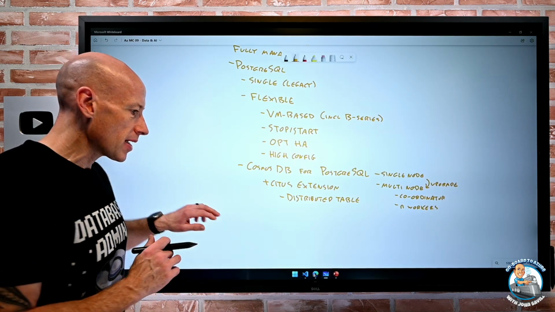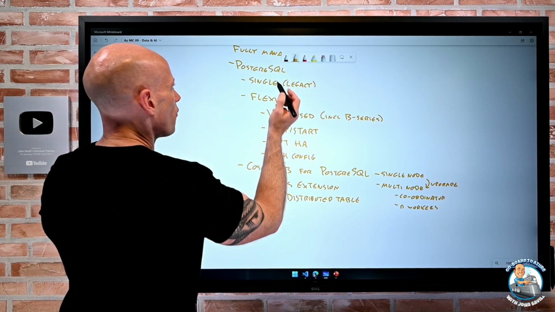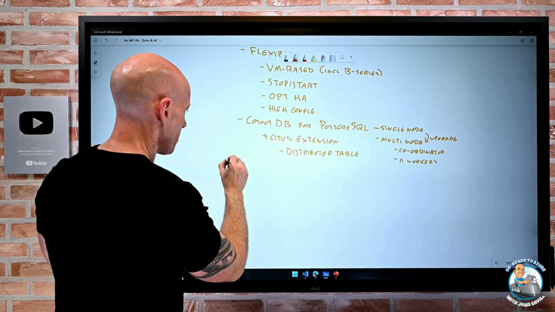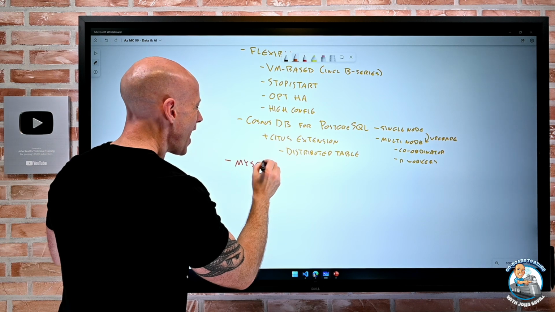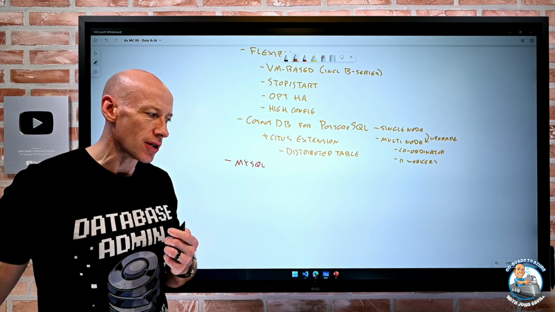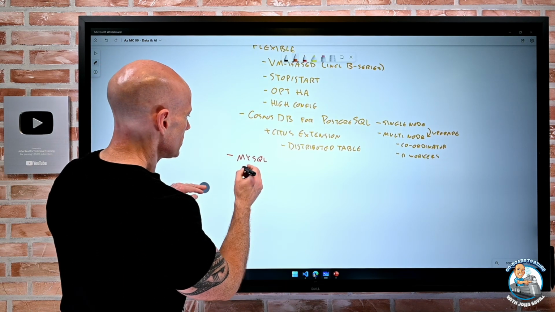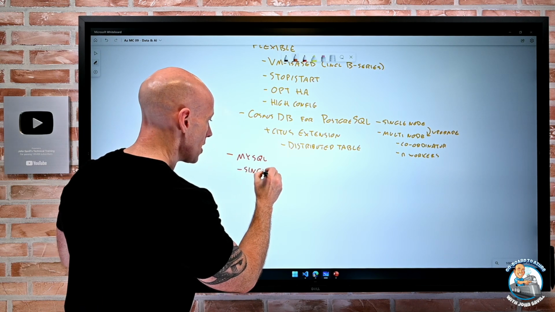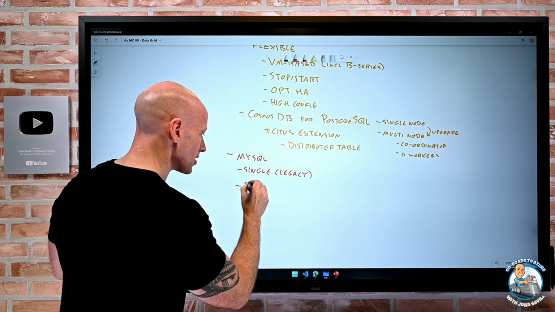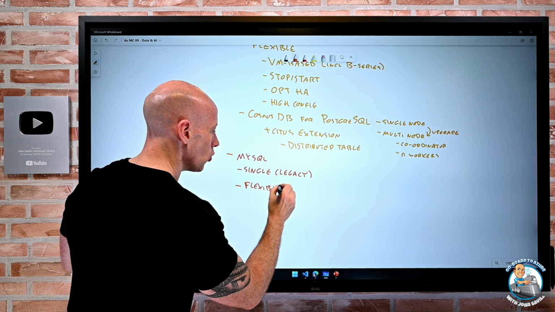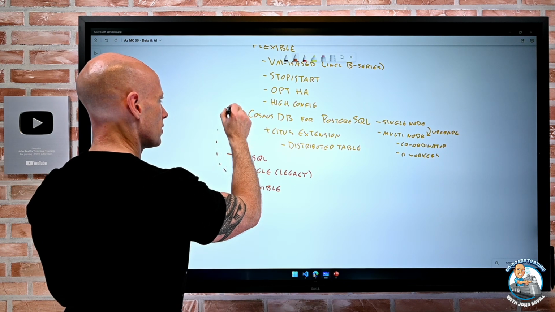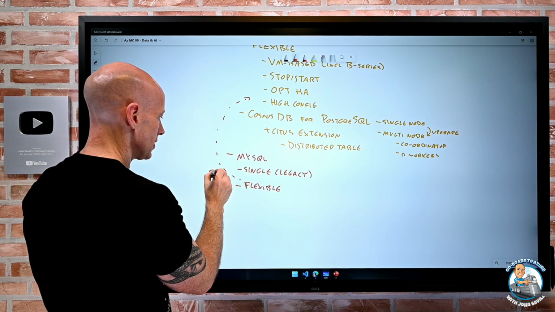So to finish off our little picture here, so that was Postgres. There's also MySQL. And MySQL and Postgres really have a common set of features in terms of Azure features. So this also has a single, but once again, it's legacy. The forward path is flexible. And all of those capabilities I talked about here, they apply as well. So kind of see above.